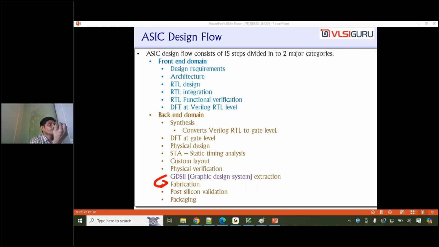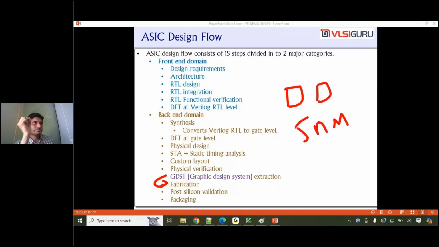Once the fabrication is done, you will get individual chips. We need to verify whether those chips are working fine or not. Each chip we need to verify, because there can be some manufacturing defects inside the chip. When you manufacture at the 5 nanometer level, which is very, very small, there can be some manufacturing defects.